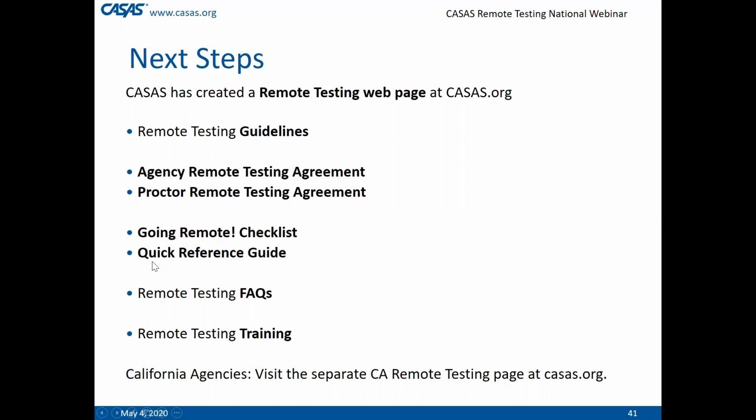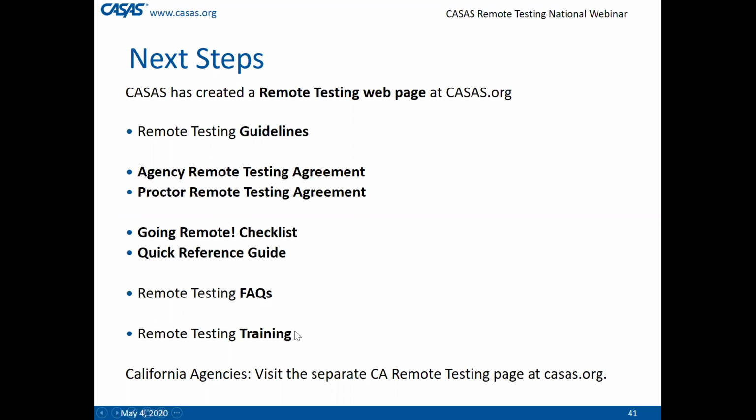We also have, as we do with e-tests, a quick reference guide that is a shortened version, just step by step, without the detailed or scripted instructions for how to go through the process. We have FAQs. We posted some, I'll show you in a second. We know it's just the beginning. That's a living document that we will keep adding to as we hear from you.